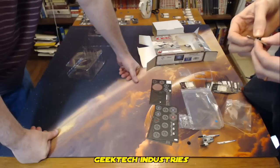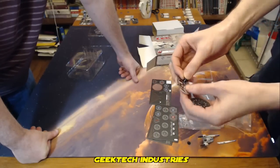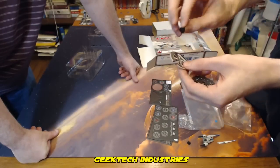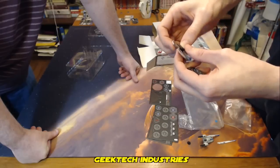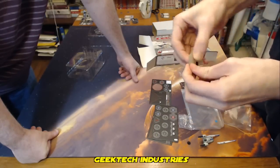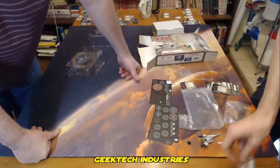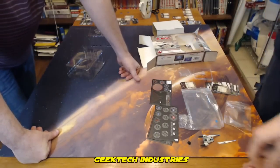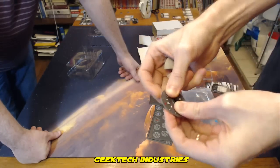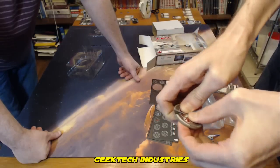Speaking of lessons, anyone who does have trouble with their maneuver templates, I found that if you punch out the little black pieces, you've got the wide one. Put the wide one through the top and then pop it back out. That's what I do with the bottom one too. Then pop that same piece through the bottom one. You feel it click when you do so. Then put those together, and it clicks again.